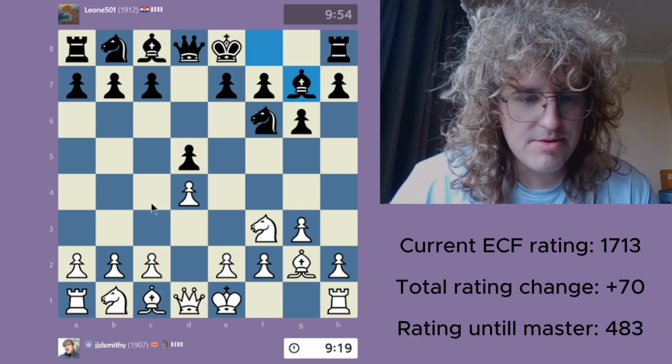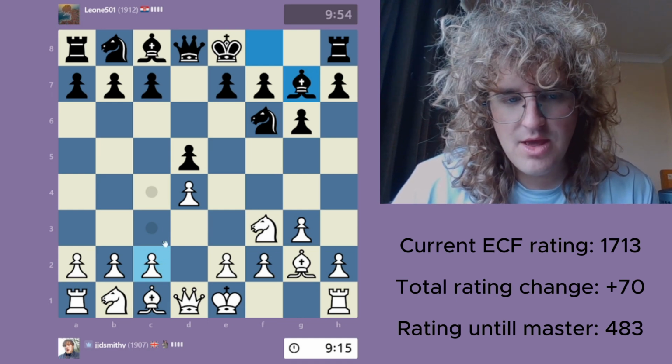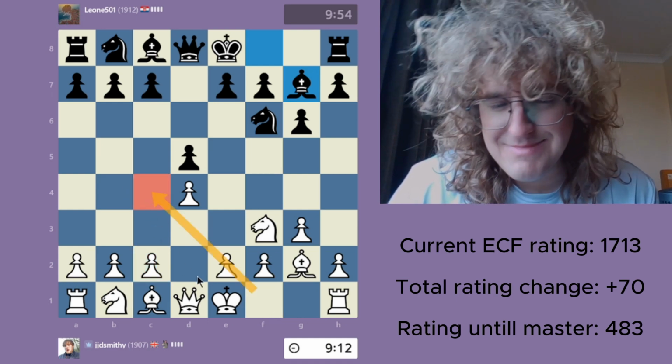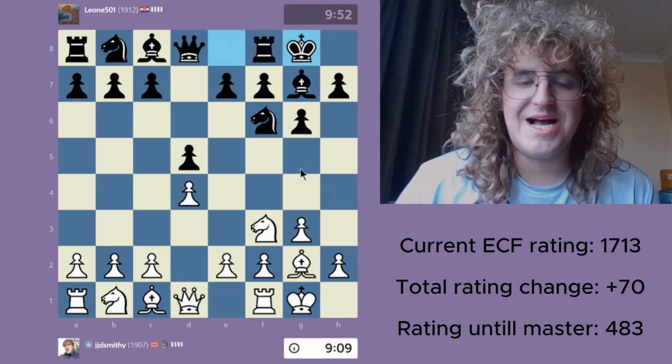So, what have we got? We probably want to play a c4. Realistically, we probably want to play a c4. The problem is we have no bishop to immediately take back, but that's not an immediate problem. We probably just castle.